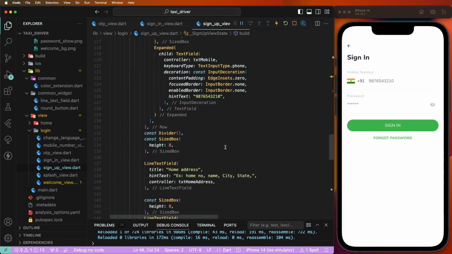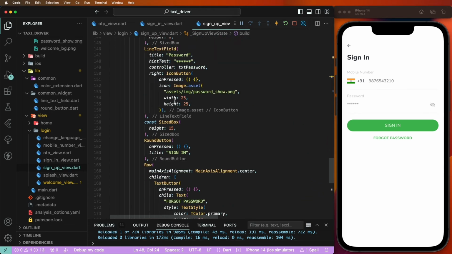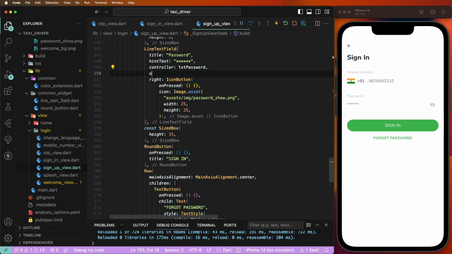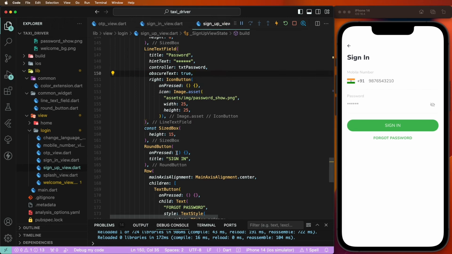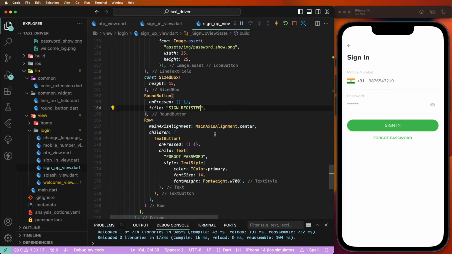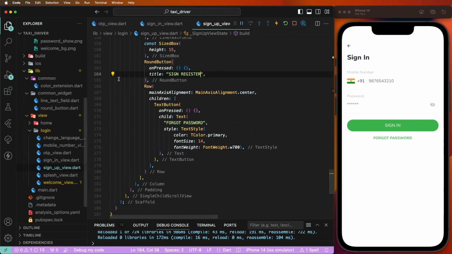Now we need to change this object. Now need to create the register button. And we need to remove this password button, no need now.